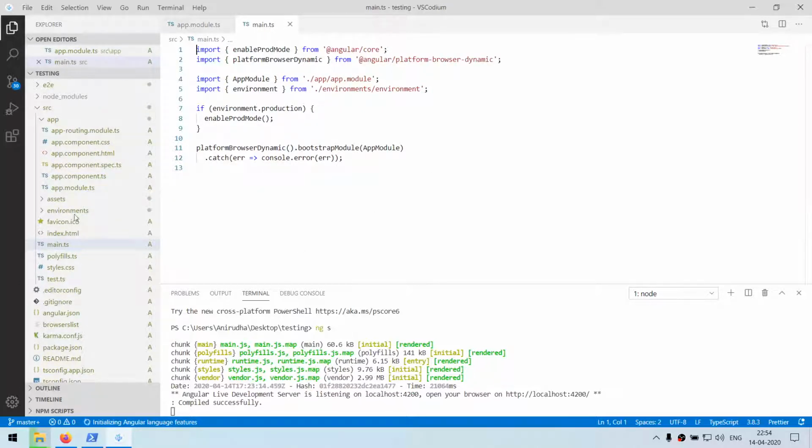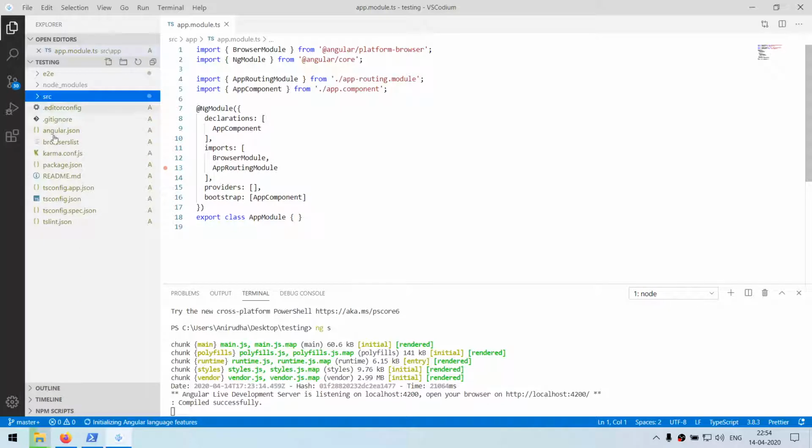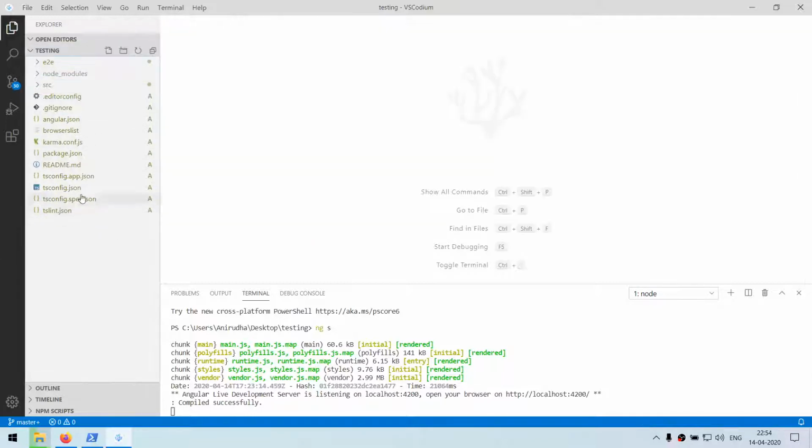These are our source folder, which contains all our code, and these are other things like package.json, which holds information about the packages that we have used in our project.